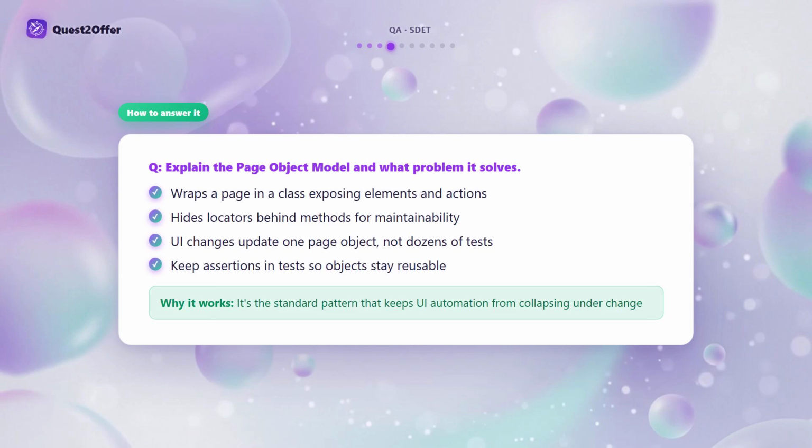Its main job is maintainability. When the UI changes, you update one page object instead of dozens of tests. Tests then read as intent. LoginPage.signIn(user). Not raw selectors. I keep assertions in the tests, not the page objects, so the objects stay reusable.